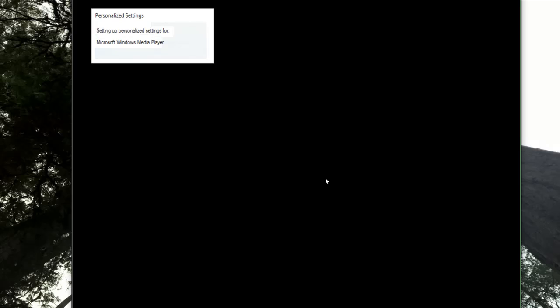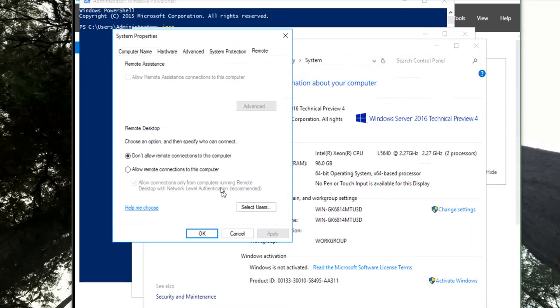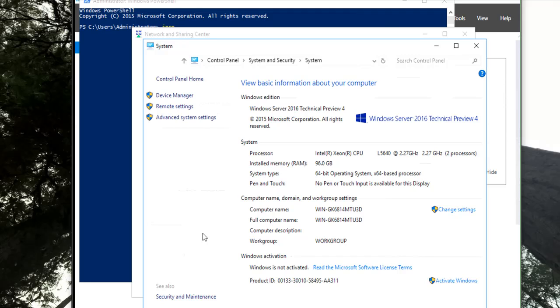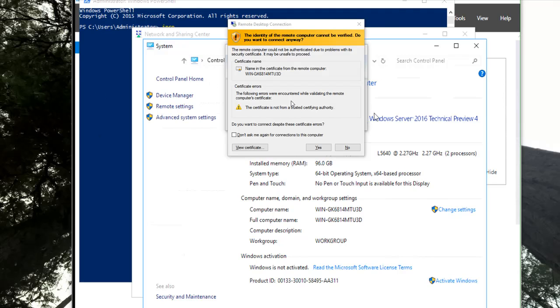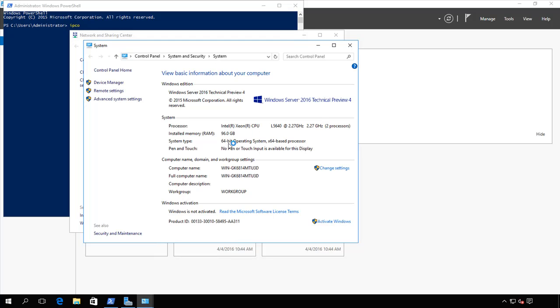Because the name of the machine has changed, because we're booted into the VHD, I'll actually probably grab the IP address and RDP into it via the IP address, so I don't have to worry about DNS resolution. I'll go ahead and get my IP address, and then I'll RDP back in. And as I was trying to remote in, I realized that this setting was probably not checked, so I'm going to head and allow RDPing into this booted OS. And you can see I'm starting that RDP process here, and we'll be back in business. As you can see, I just took over the session.